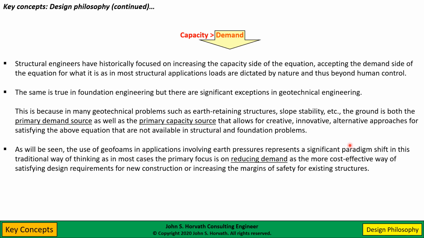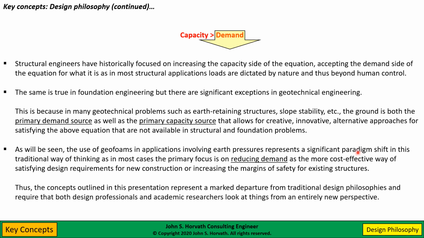Now, typically with new construction, we're looking to reduce or minimize the overall cost of construction. However, with existing structures, usually we're looking to increase the margins of safety for the existing structure. So it's a very important paradigm shift where we're focusing on reducing the demand side and not looking so much on the capacity side, because it's a real marked departure from the traditional design philosophies and requires that both design professionals and academic researchers look at things from an entirely new perspective.